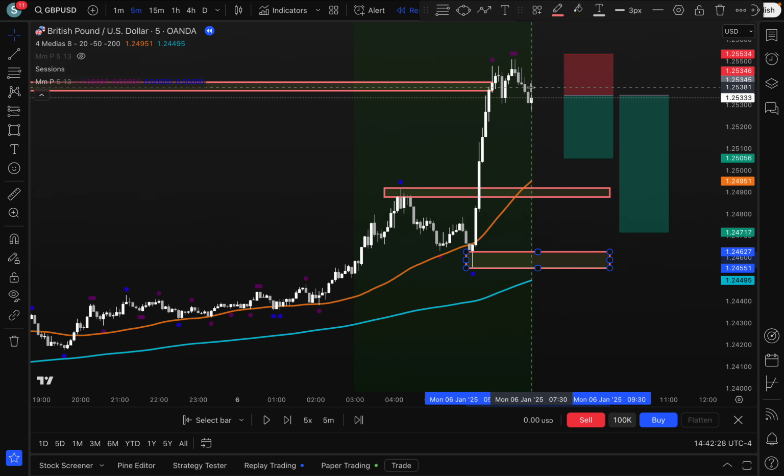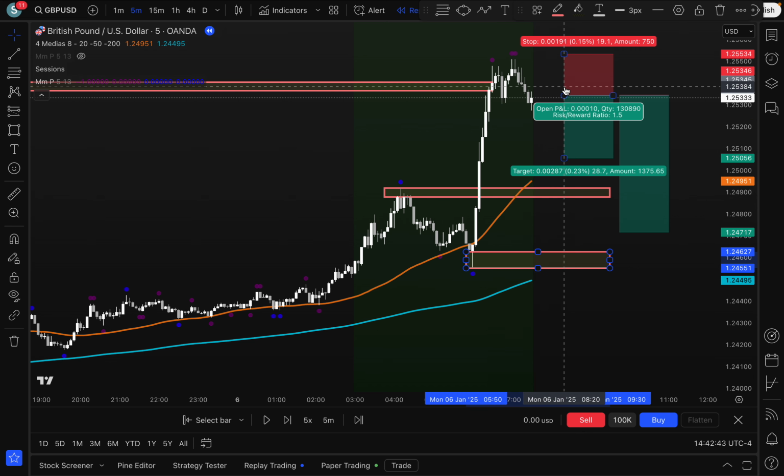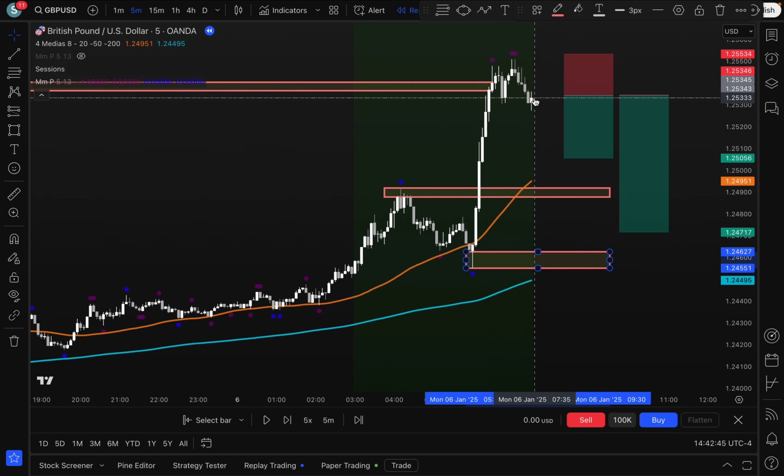So come 7:30, I see the double top, and now I'm trying to see where I could take a sell. Since we broke here, now we're making these new lows in this little spot right here. I'm going to wait until we get a slight pullback, and then I'm going to look for a bearish entry, a bearish candlestick formation for my entry. I'm going to go ahead and play it and show you where I entered.